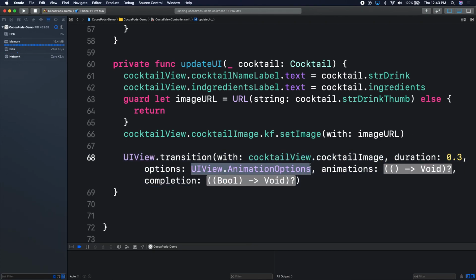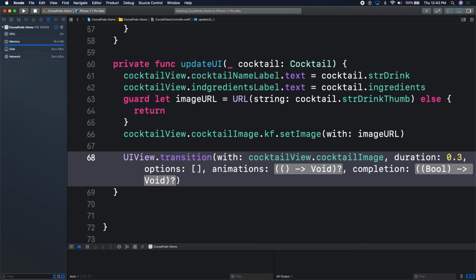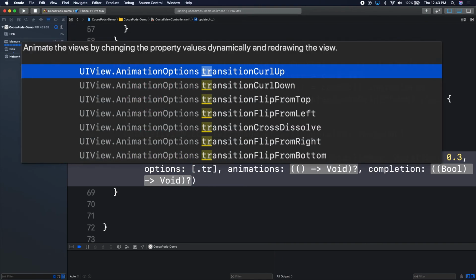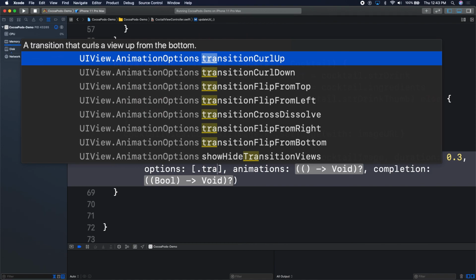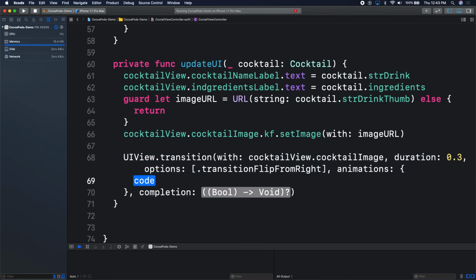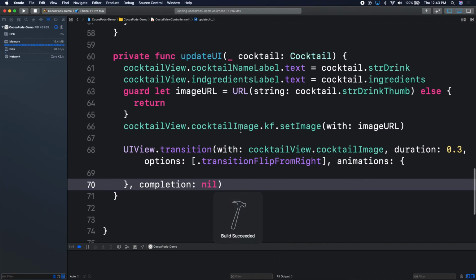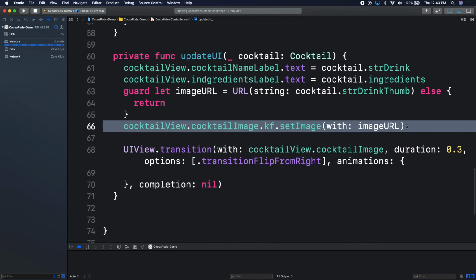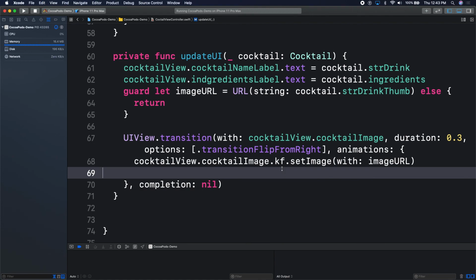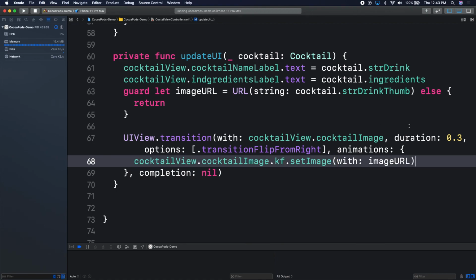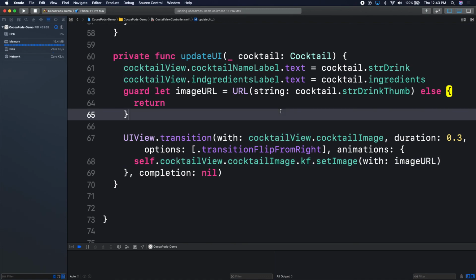Options, here we'll say dot transitionFlipFromRight, animations, completion, nothing. And we could just take that code and put it in here. That's only going to animate the image, right? Yeah. That's just fine for now, just the image.